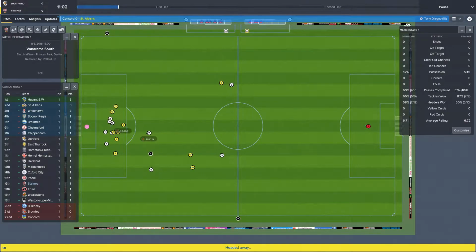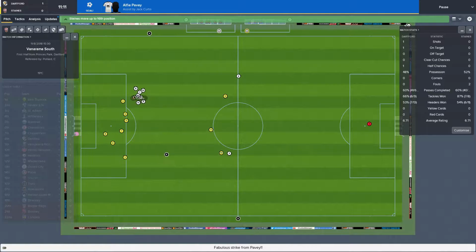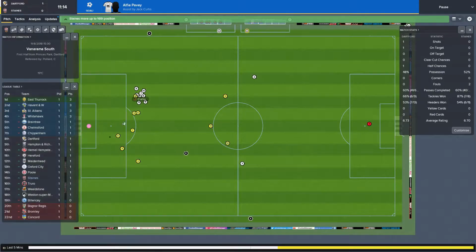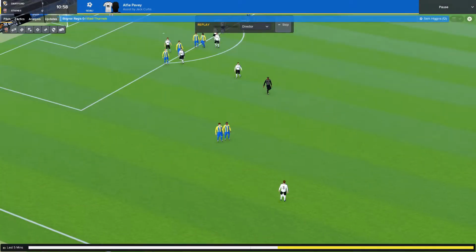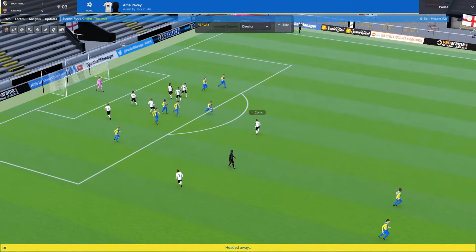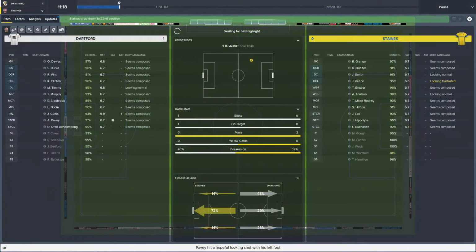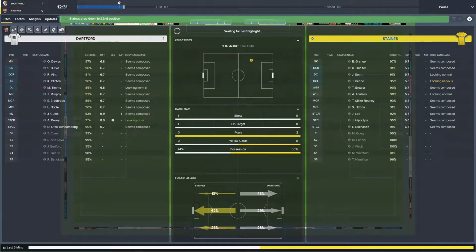I haven't fiddled with anything to do with the set pieces that are already set and are goal down already. I do need to adjust the corner takers because for some reason one of my centre halves takes them, so I need to change that. Okay, Noble with a free kick, Keane with the header away. Yeah, it's a good finish to be fair. Can't really complain.